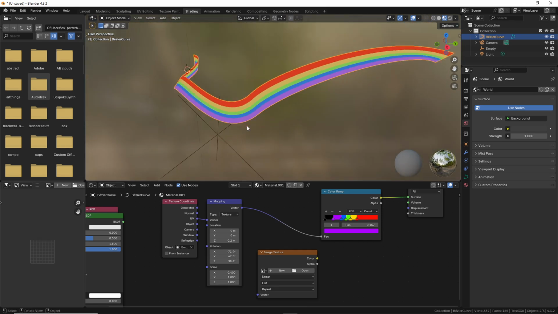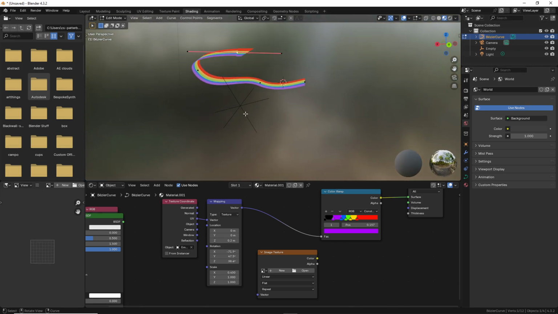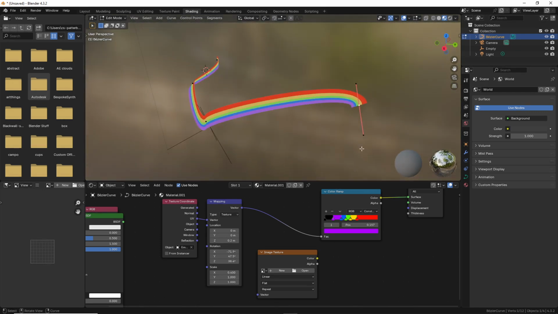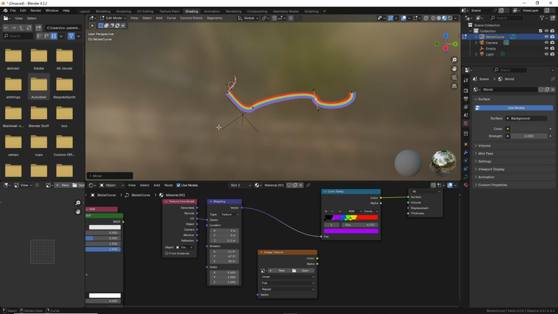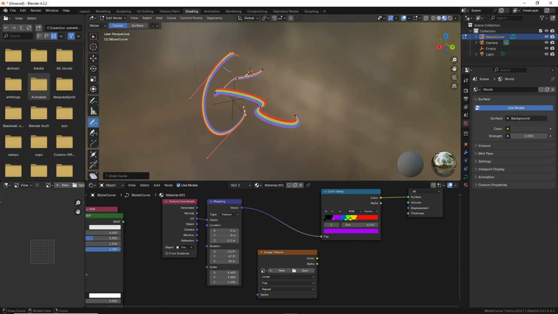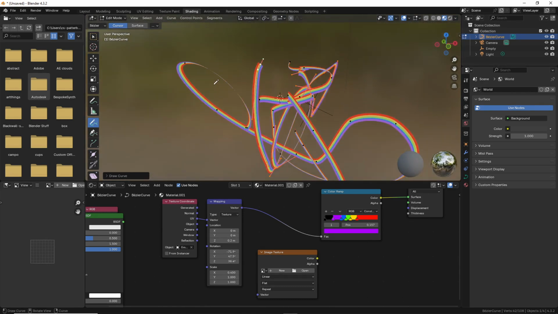Now here's where things get interesting. If I go into edit mode, now that I've built this, I can hit E for extend, and I can just keep doing this. Move this around, and I can just keep drawing my rainbow. And here's what's really cool: because it's all one curve, I can open up the pencil tool here and draw other rainbows if I want. So you can do rainbow shapes. That's kind of fun, right? So you don't have to manually create your curves.